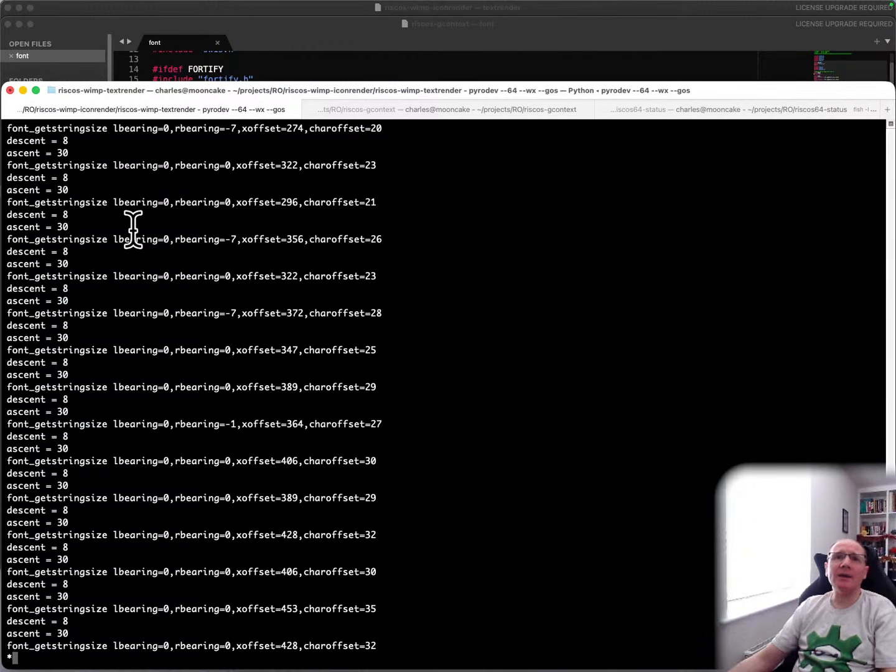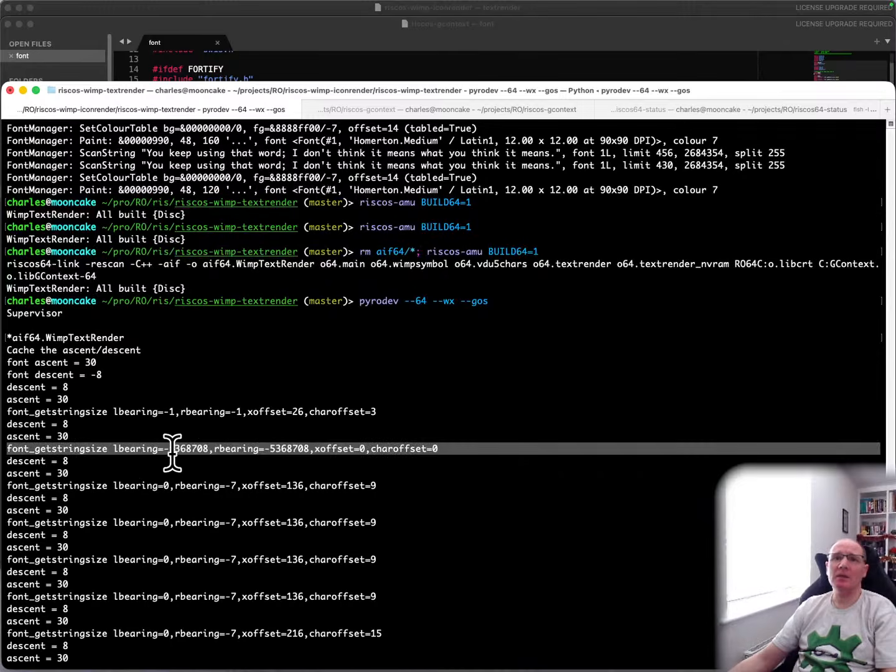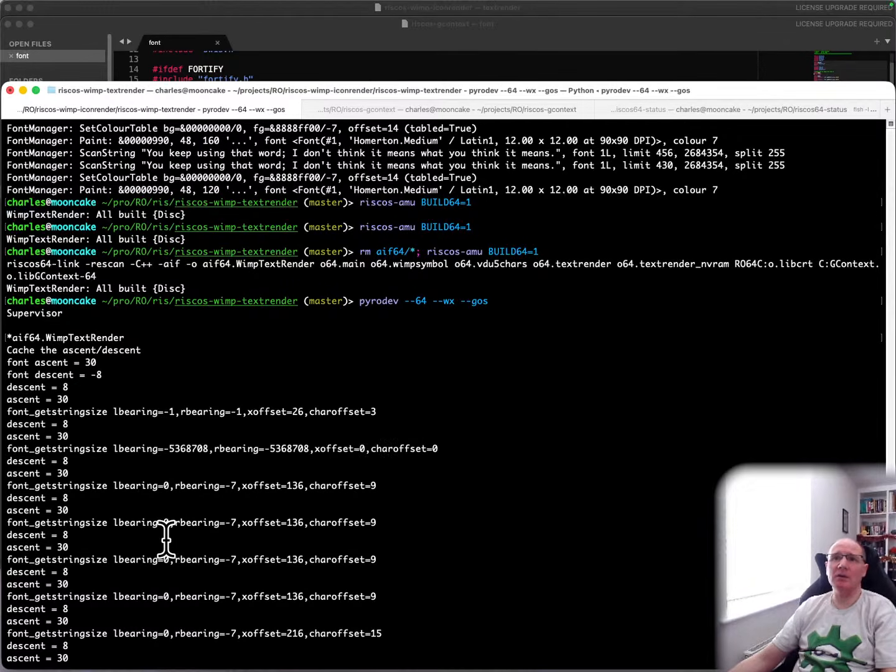I think these values here, left bearing and right bearing, should have more values on them. That one's got a lot, but they're not looking right to me.